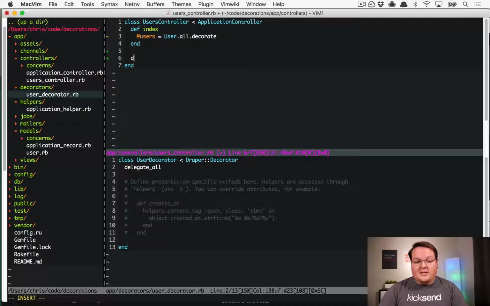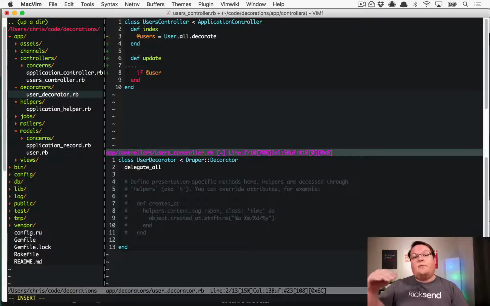Now be careful with this, because when you're doing an update, you don't want to update @user and do that on a decorator. You want to make sure you do that on a user model, and then at the very last moment before you go to render a view, you want to make the @user instance variable a decorator and not a model. So what you would do here is something like this.